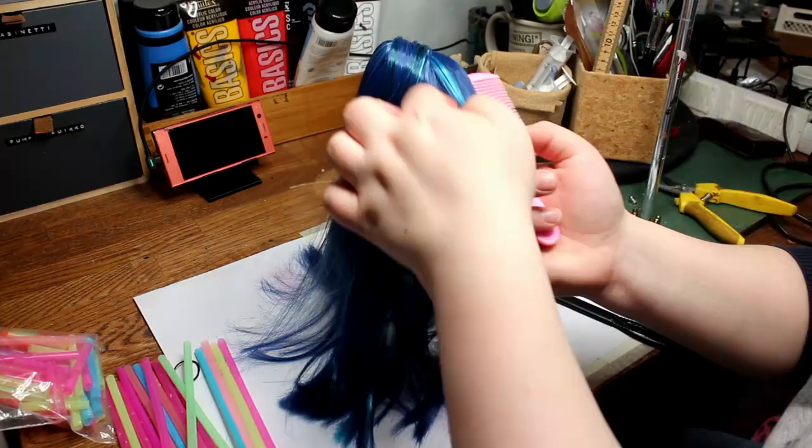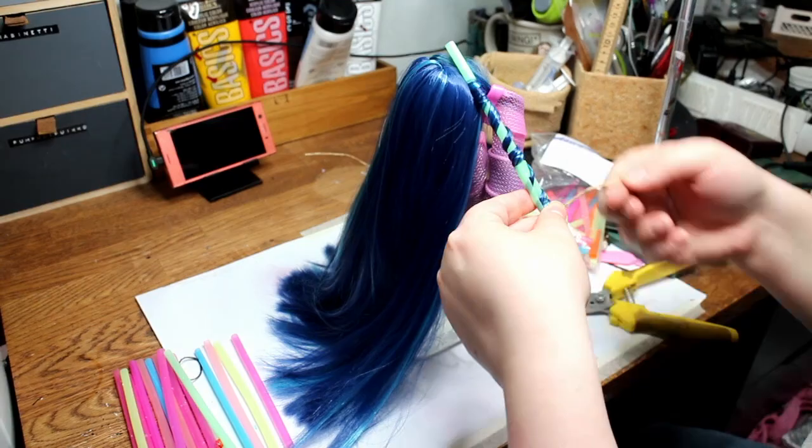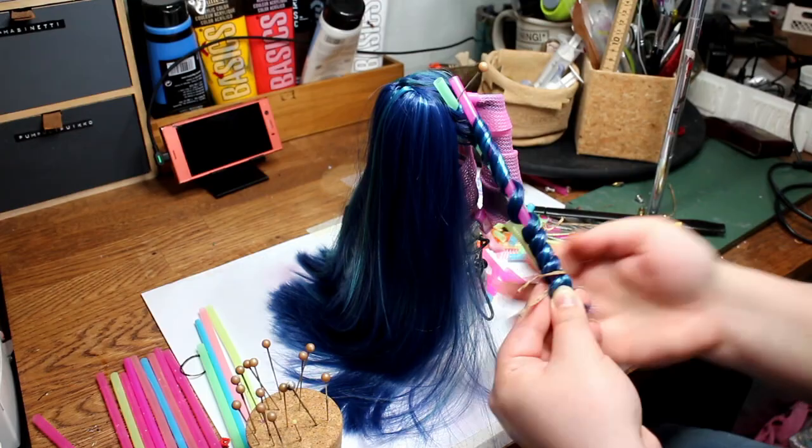Now that I see her hair all straight again, I'm a little bit torn on the fact that I curled it. Partially because of how the curls turn out, but I guess the hair looks good both straight and curled. So it's just a different style.